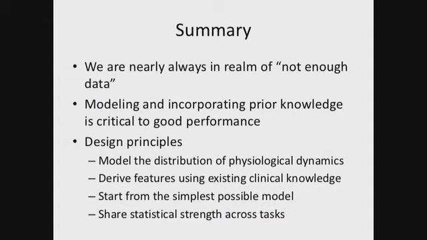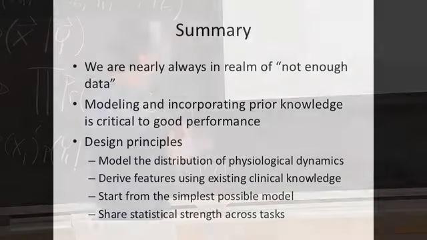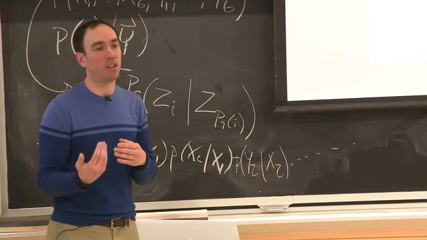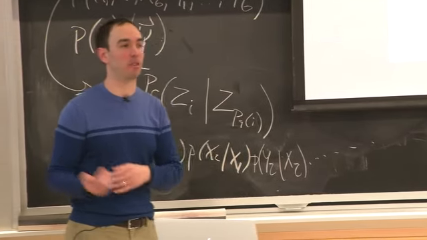And so in summary, we're very often in the realm of not enough data, and in this lecture today, we gave 2 examples of how you can deal with that. First, you can try to use mechanistic and statistical models to try to work in settings where you don't have much data. And at the other extreme, you do have a lot of data, and you can try to ignore that and just use these black box approaches. That's all for today.